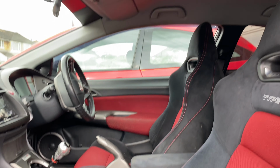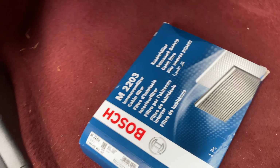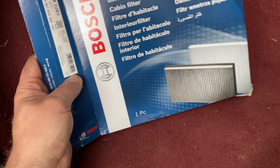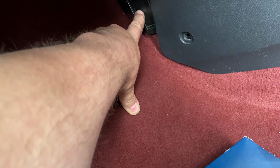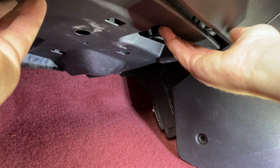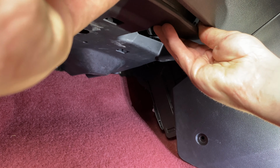Job number 2, we are in the plush surroundings of the Type R Dennis, and he's getting a new cabin filter, which I think is that. But I think there's a bit you pull down first to make it easier. I'll try and film it as best I can. This thing pulls a certain way, does it, or something? I'm sure it does.